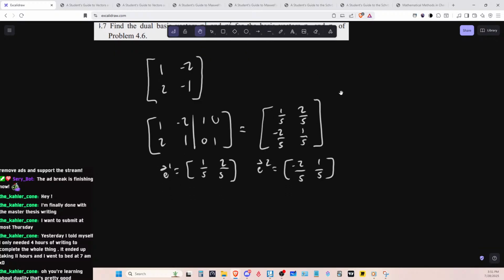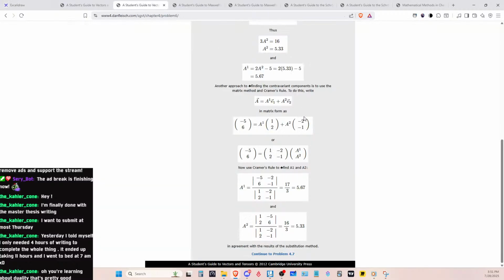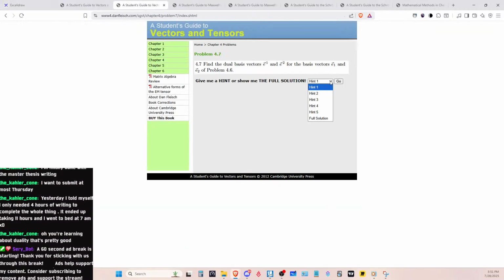I remember when I went on ChatGPT, I felt like there was a relation with, I guess, the inverse of the basis vectors, and I was like, can we do that with covariant and contravariant components? And I think basically ChatGPT said you do have to take the inverse, but you have to write the vectors in a different way when it comes to the inverse. Now I don't know if this is the actual way to do it, but it does feel like it could be.